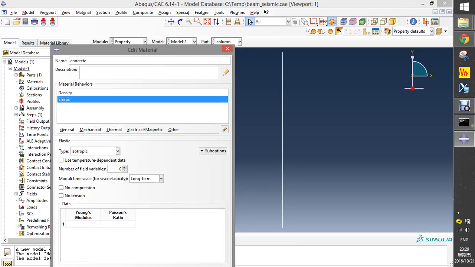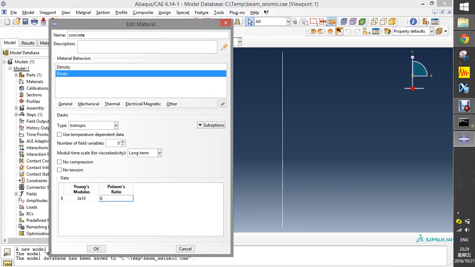I will just use linear elastic material for concrete. So the material Young's modulus is 3 times 10 to the power of 10 Pascal. Poisson ratio 0.3.